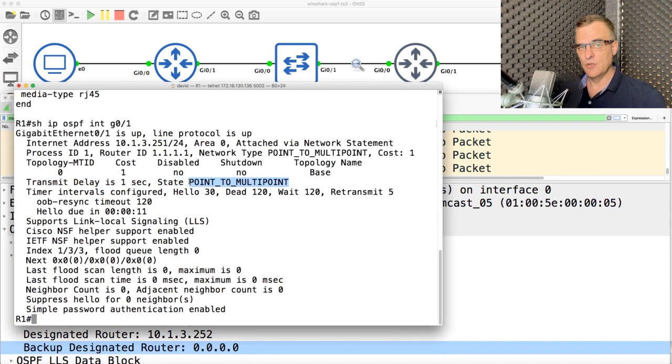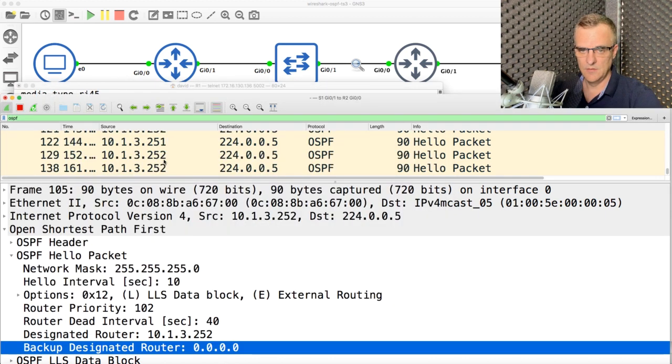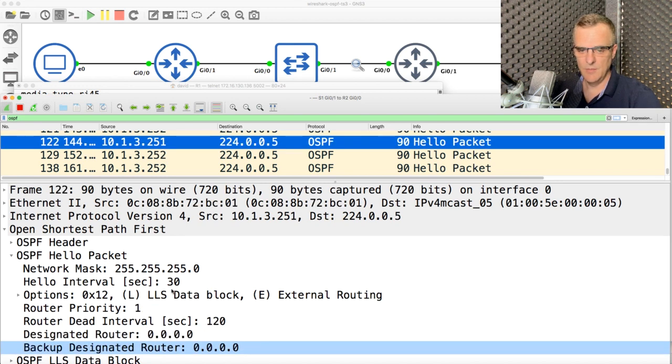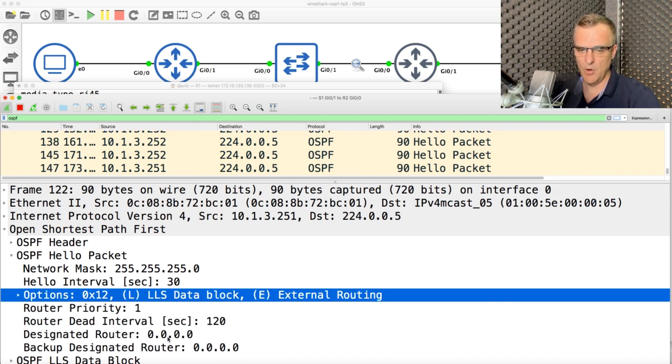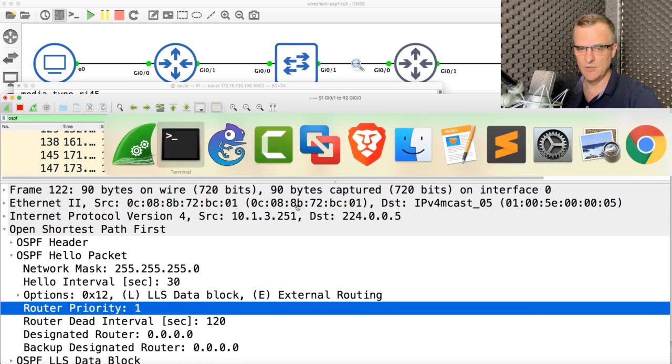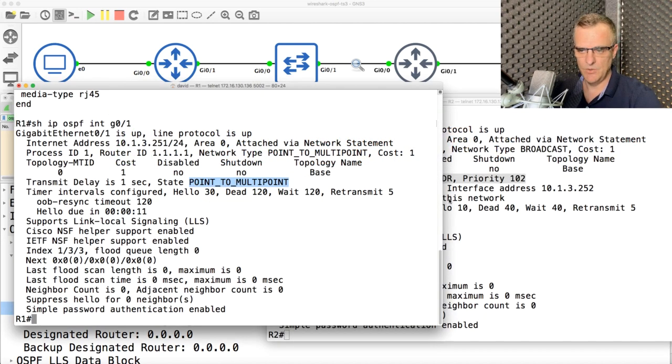So it doesn't go through an election process. It doesn't take part in the election, so there's no backup designated router. Router 2 sees itself as the designated router, no backup designated router, but router 1 doesn't see either. That is a giveaway straight away, apart from the timers. That tells you that there's a problem between these two routers.